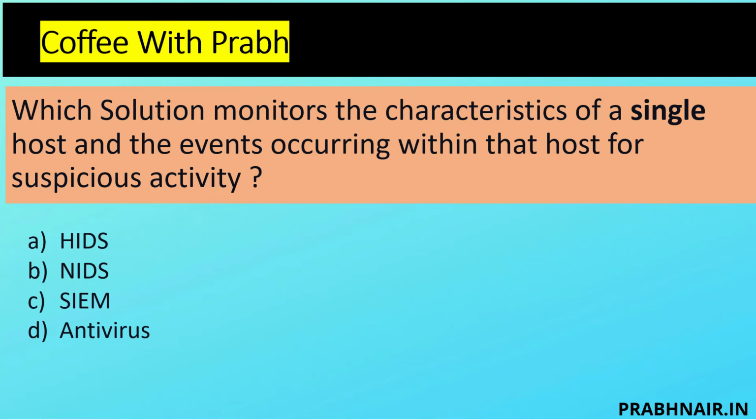Which solution monitors the characteristics of a single host? Remember, a single host, and the events occurring within that host for suspicious activity. So two keywords are there: monitor characteristics, single host, events occurring within that host. Normally we use antivirus, but antivirus is more about detecting viruses. But what about other things?